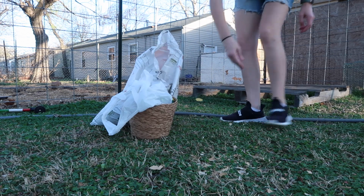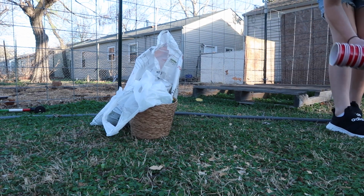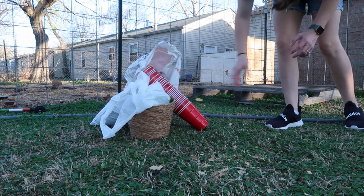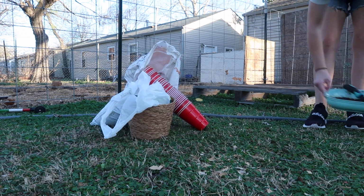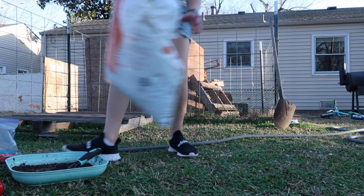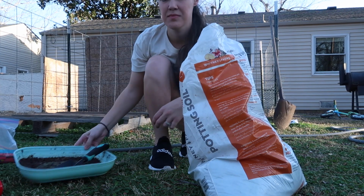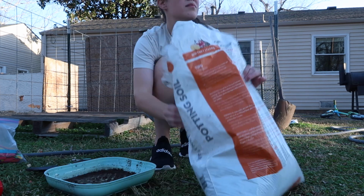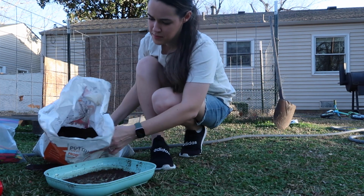I am growing a lot more plant starts than I have in the past, and I'm afraid I'm already going to outgrow my grow light setup with the amount of solo cups that I have plants in, and then I need to up pot them from there. I haven't exactly figured that out yet, but to stay on track with our garden schedule, I need to start more plants. So that's what we're doing here.